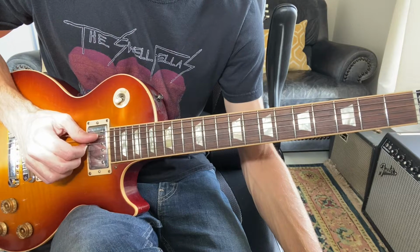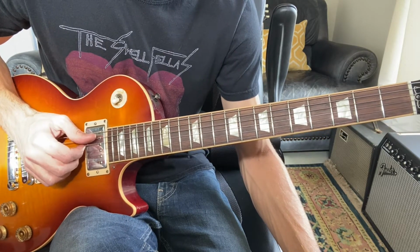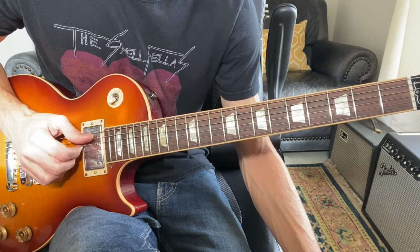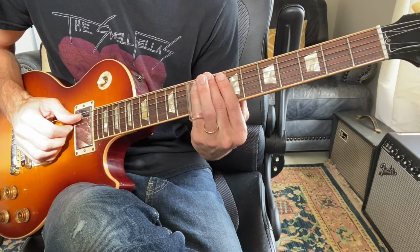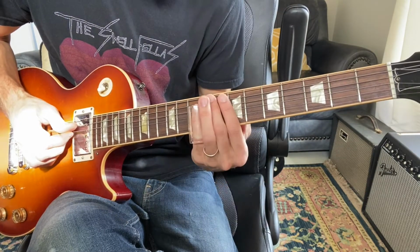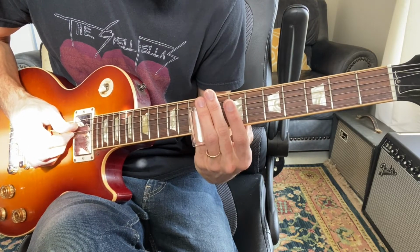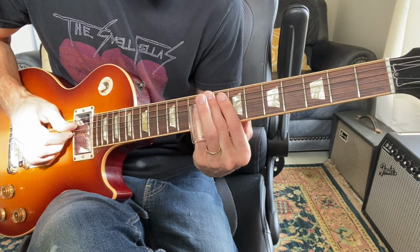Up next is going to be your slide major scale. We're going to be in the key of E major for this. This scale is going to incorporate those triads that we looked at a little bit earlier in the video. Go ahead and play your E major triad, which is on the 9th fret on the D, G, and B strings.